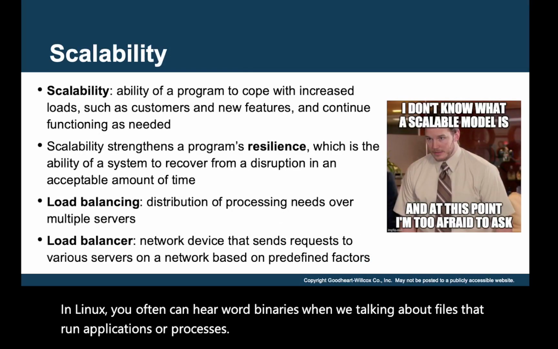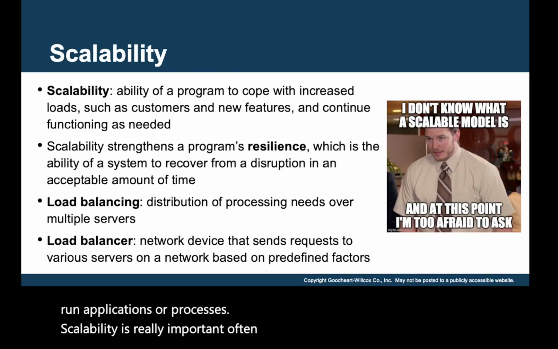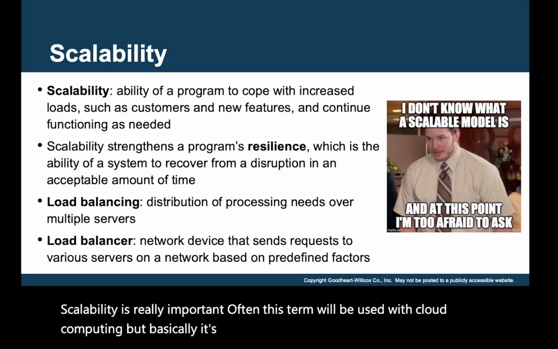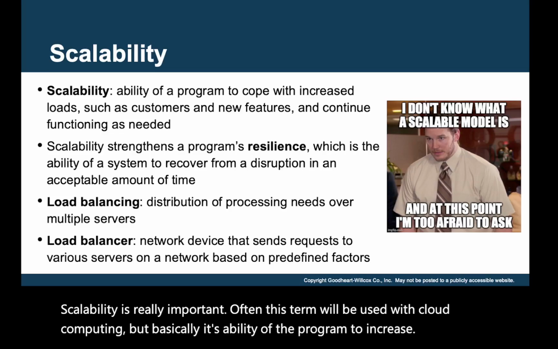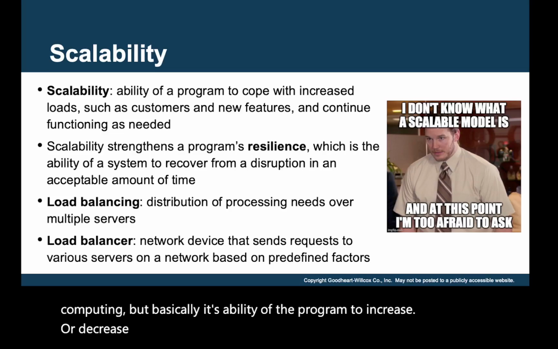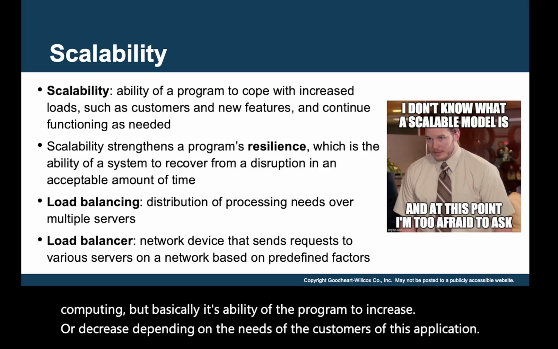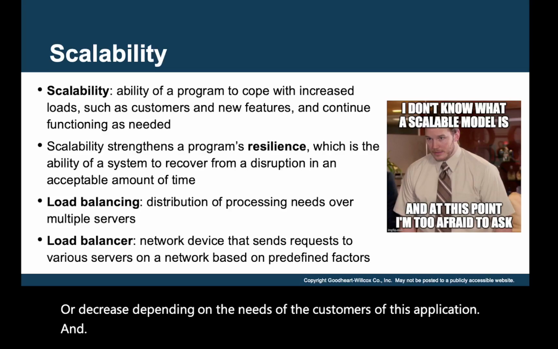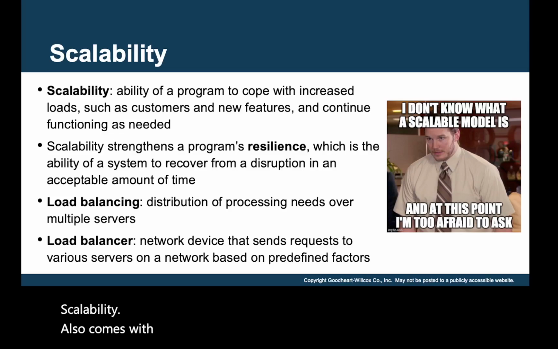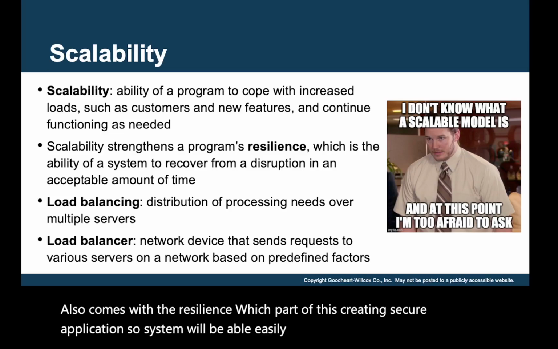Scalability is really important. Often this term will be used with cloud computing, but basically it's the ability of the program to increase or decrease depending on the needs of the customers of this application. And scalability also comes with resilience, which is part of creating a secure application. So the system will be able to easily recover from any type of disruption or any type of incidents.